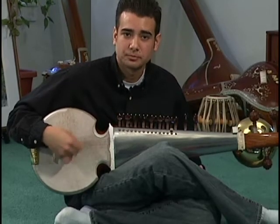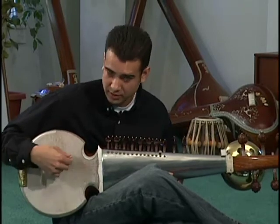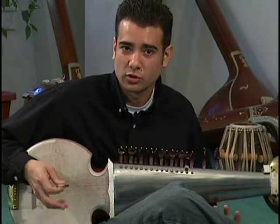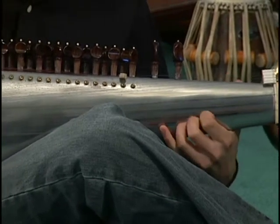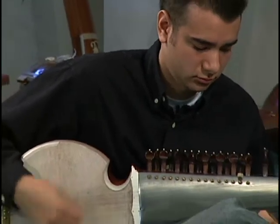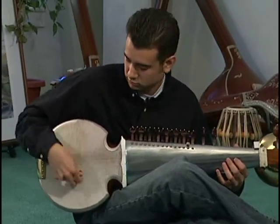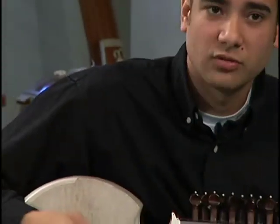So what I have here is my chikari strings, which are the same as this, my sa. This is my high sa, same thing. And these are used for rhythm, and also for the section of playing called jala. When you play in that, you play the note, which is followed by a certain kind of pattern with these chikari strings. And you can do many different patterns. So that's what the usage of the chikari strings are for.